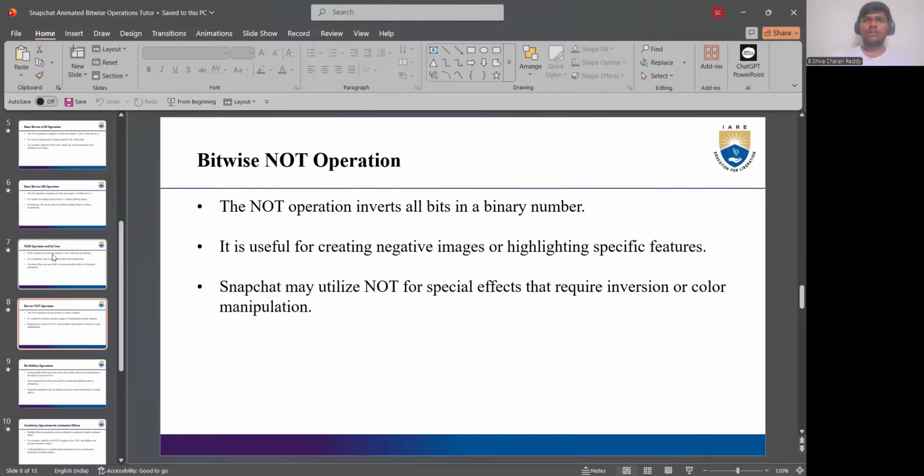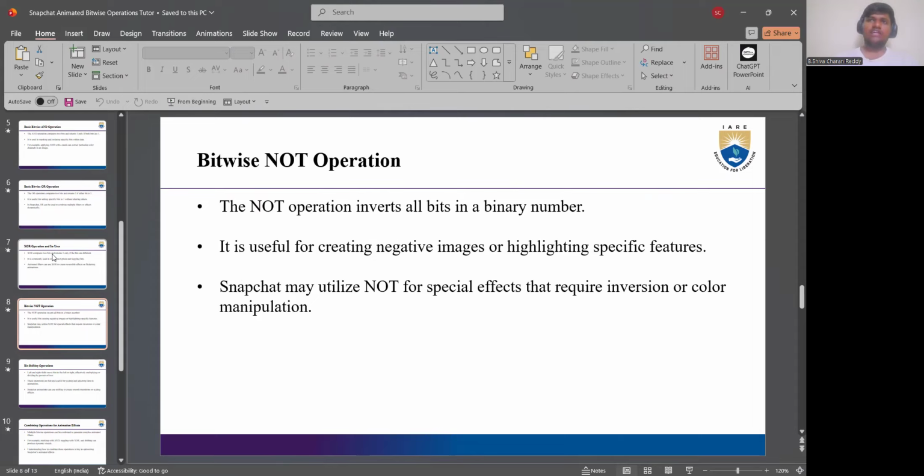So this negative effect can be seen in many different places. Like some features have to be highlighted in some editing, etc. This NOT can be used to highlight a specific bit of the picture or the video, or in the filters to highlight the edges of the filter.